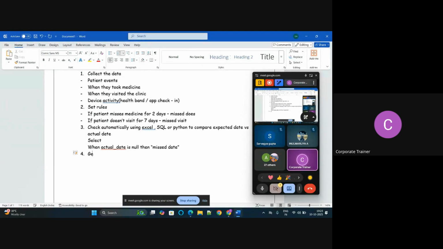So we can say generate alerts that show alerts in the dashboard.